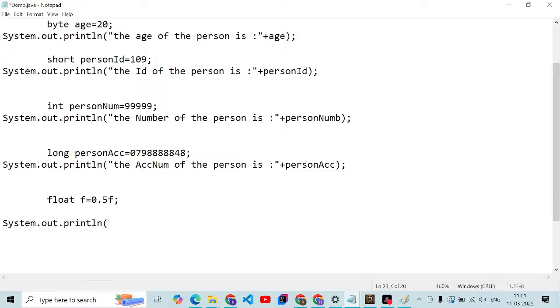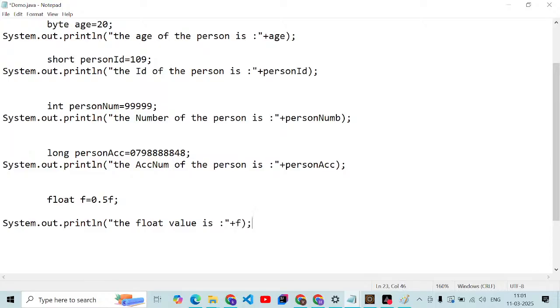System.out.println, and here you can mention the float value is, f.